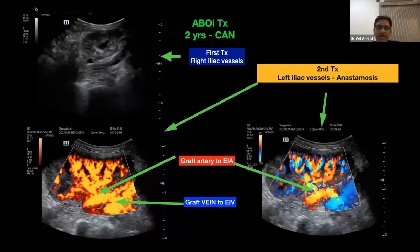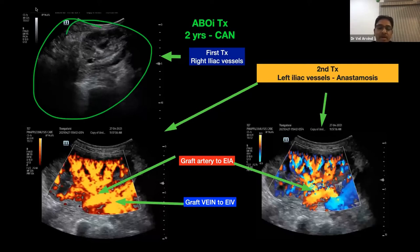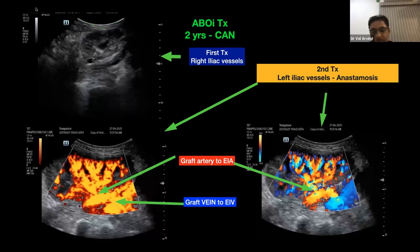Here I've shown you the graft of a second transplant, the top upper corner is the one. Here I just marked, that is an old graft actually. That patient underwent an ABO incompatible transplant. Later, he rejected it. Then his nephew gave a donation, and this is the external iliac. Whenever we go for a second transplant, we prefer the external iliac. That's our choice, even though the previous one was external, we always prefer the external, even though there is a good internal iliac artery, for fear of gluteal ischemia and other things.